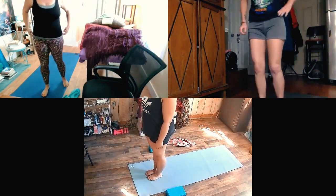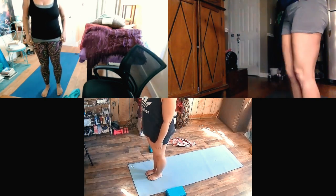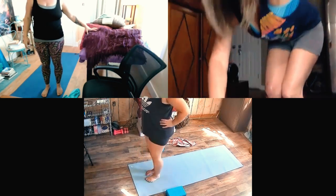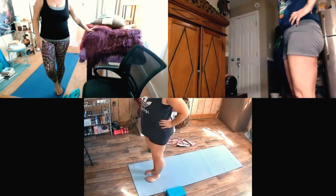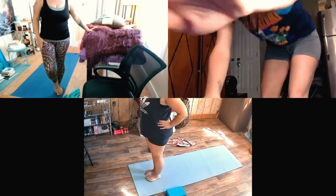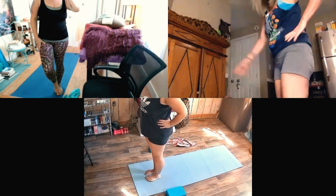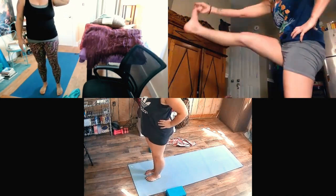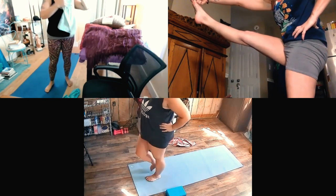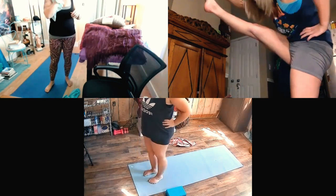You're going to see the left hand to the waist, and you're going to see someone actually catch their big toe. Let me actually move the camera up. So they're going to be able to catch their big toe. Sorry, I need a cameraman. Catch the big toe, right? And then once they've caught that big toe, thumb touches the index finger, they're going to point the toe, pull against it, and then fold chin to shin.